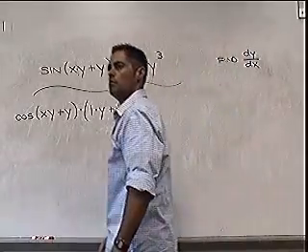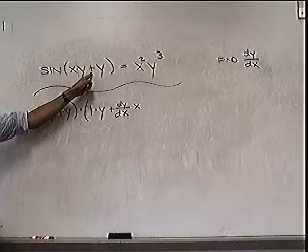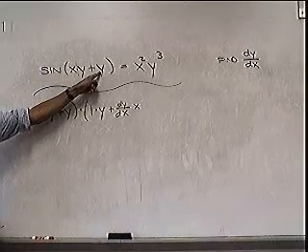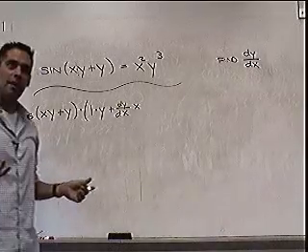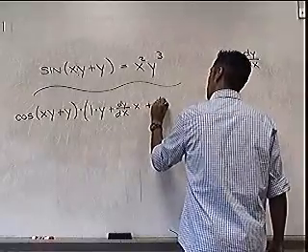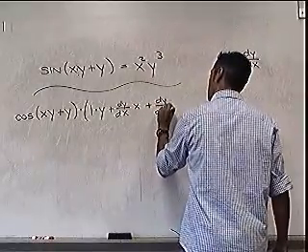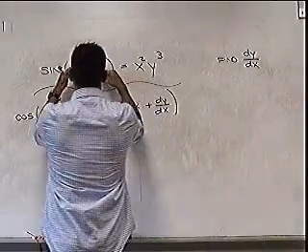Are we done? No. That's the product rule, right? But then I need to do plus what? The derivative of this. What's the derivative of y with respect to x? Y prime again. So plus y prime. I'm going to write y prime as dy/dx. Now I can close it off. Now I'm done with the derivative inside.